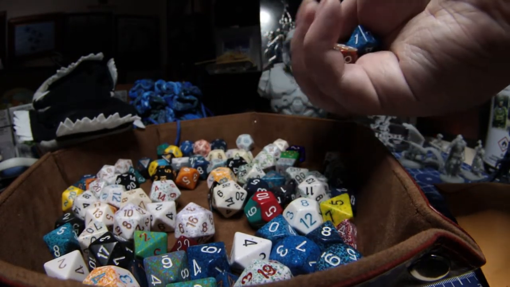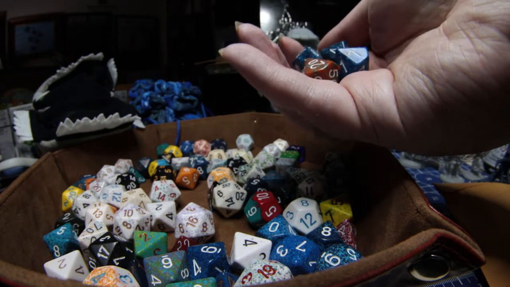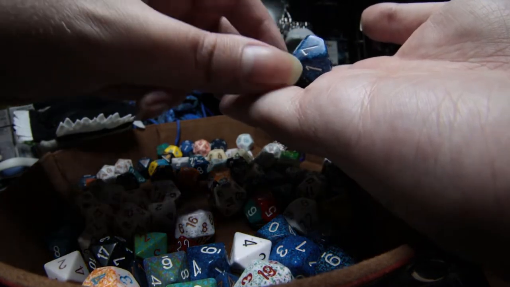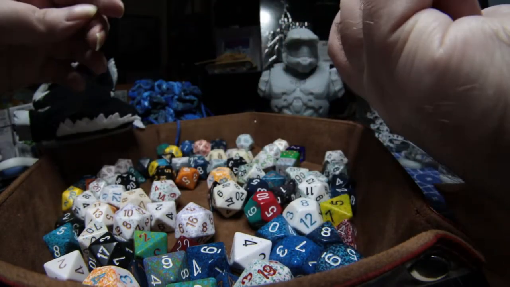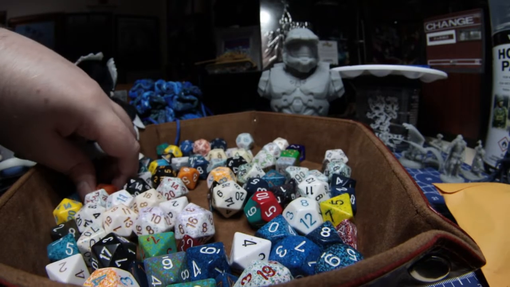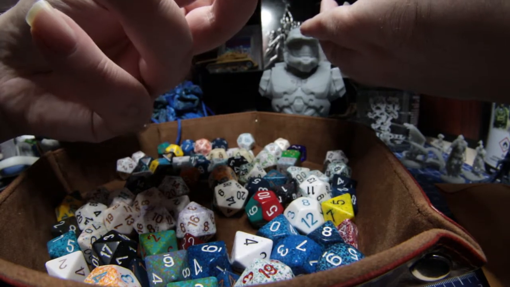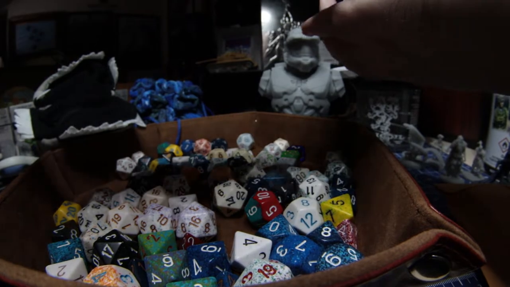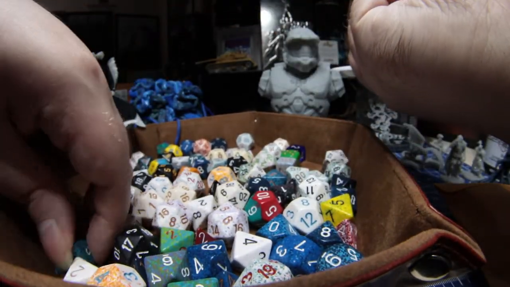Actually, this is a D10. I guess these are a type of percentile. No, this is a D10. It's just smaller. No, I'm just being blind. It looks like it's a weird shape. No, it's just a D10. Neat. Ah, finally found a D8. D8, D10, D8.